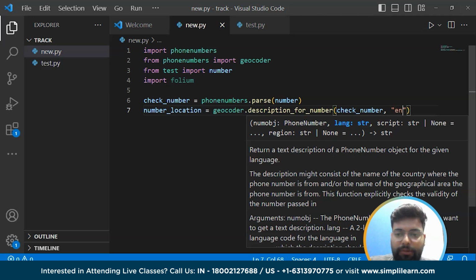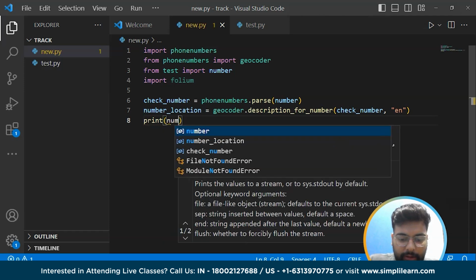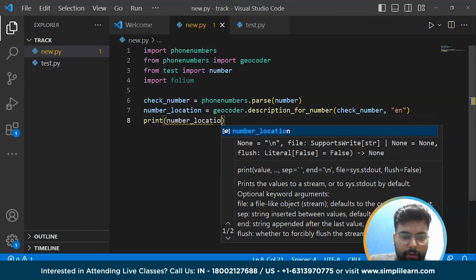For that we have used en. After that, we need the number location stored in the variable, and we want to print it, so we'll simply print number_location.